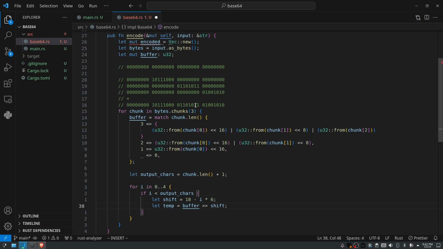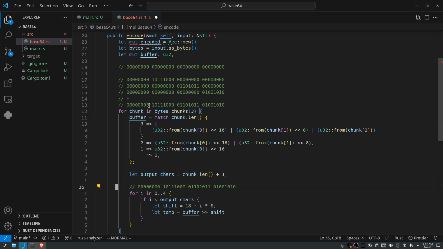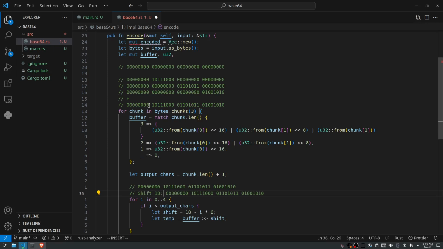So if we're going back to our early example here, I've got 24 bits. If I shift 18 over, all right, let me jump this down here. So let's see. If I shift by 18, what am I actually left with? Well, I should be left with just this, okay?